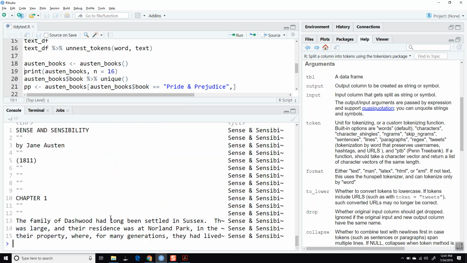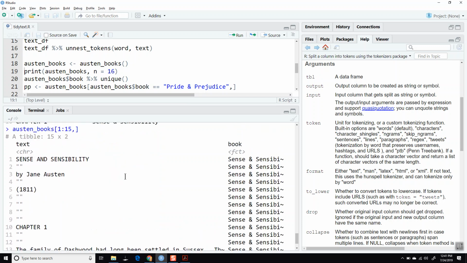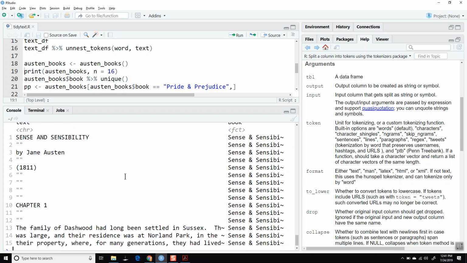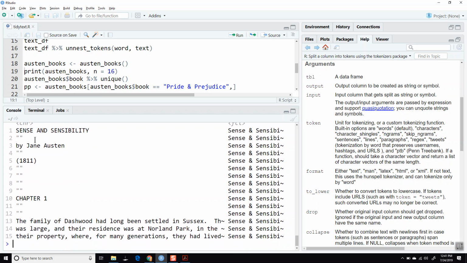For Sense and Sensibility, the first 15 things we get are the book title Sense and Sensibility, and then it starts off with, you know, the family of Dashwood had long been settled in Sussex, something, something, something, right?